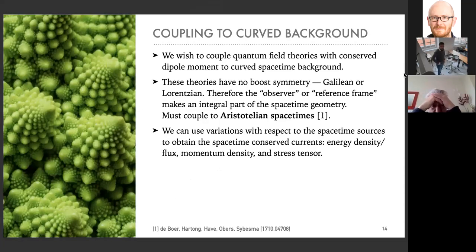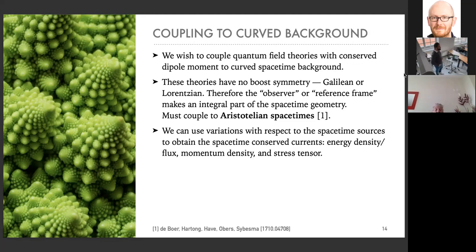Anyway, so now I think after long last I have arrived at what I really wanted to do, but I think it's good because a lot of what is going forward is quite technical, so I can just gloss over it for the most part. But what I want to really do is couple these theories to a curved space-time background. The motivation for doing that is manifold, but my primary motivation is so that you can consistently define conserved currents in these theories, which has not been done so far, because you can define them by taking variations with respect to the equivalent of the space-time metric in your relativistic theory.